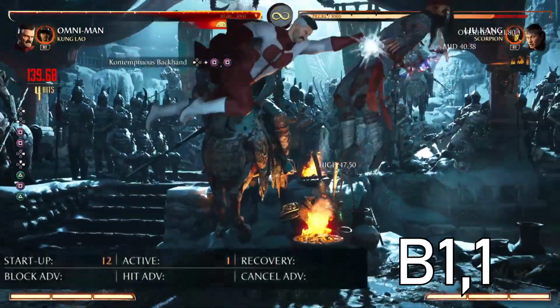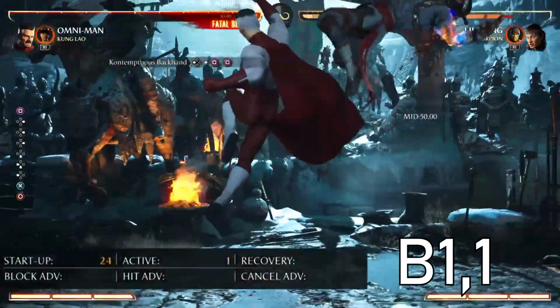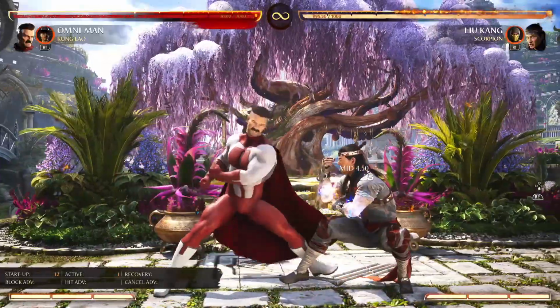Contemptuous Backhand. This is your average launcher attack. You can't really juggle with it if you use it while the opponent is in mid-air, so only use it to start combos. It is somewhat punishable and it ends with a high, so you can just duck underneath it to punish.